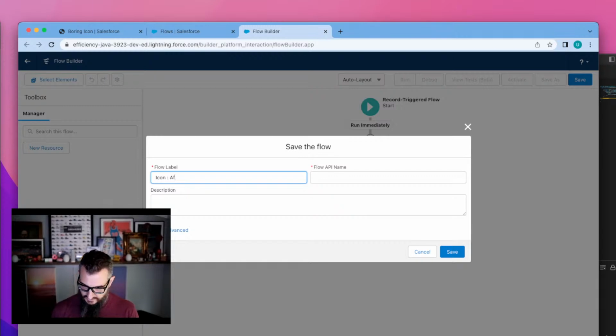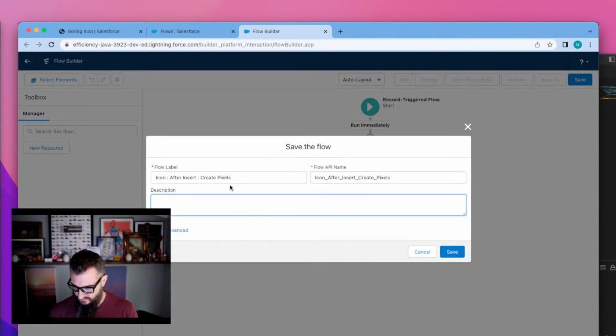Let's say icon, after insert, create pixels. I like to have a little bit of extra convention in my flow name so I can actually figure out what they're doing.